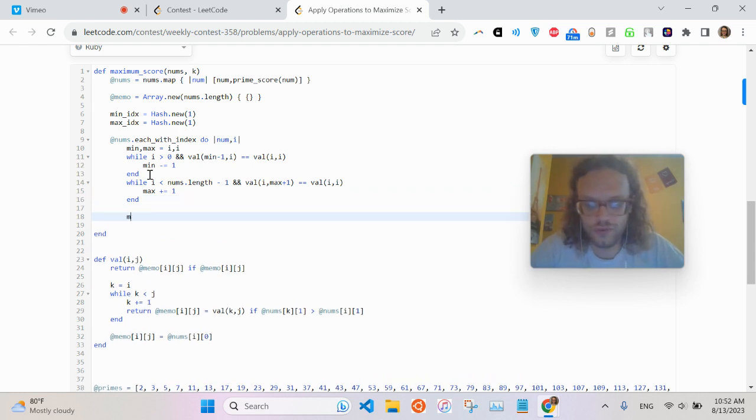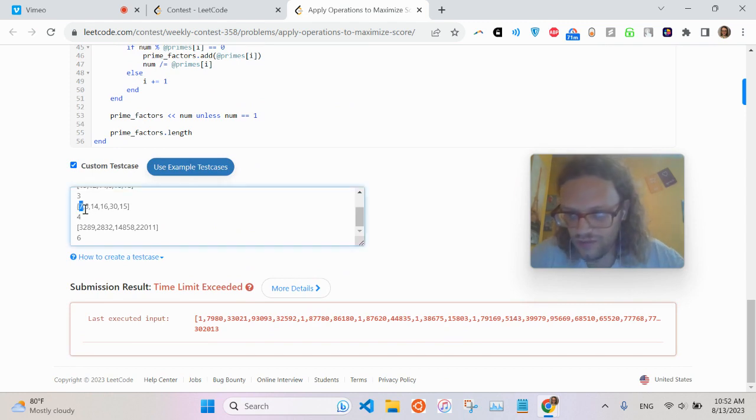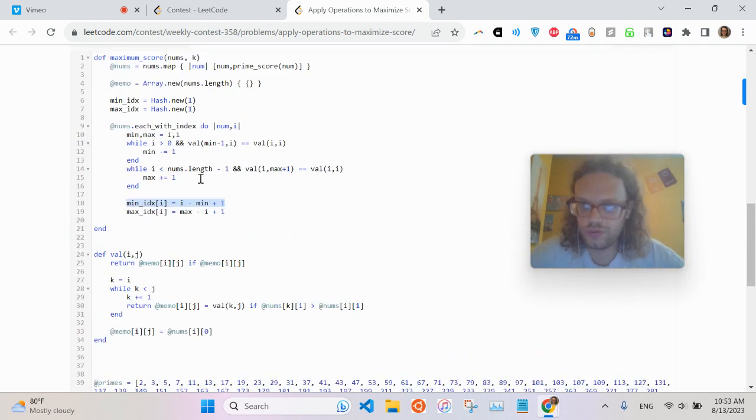So now I'm just going to do min index of i equals i minus min plus 1, max index of i equals max minus i plus 1. The plus 1 is because I count itself, so min index is just the number of different indices I could start with. So for example, again with the 14 case, if I'm starting with 0, 1, or 2, 2 minus 0 is 2, but I add 1 because I could count 14 as well. My ending index is going to be 3 minus 2 is 1 plus 1 because there are 2 possibilities. Okey dokey.